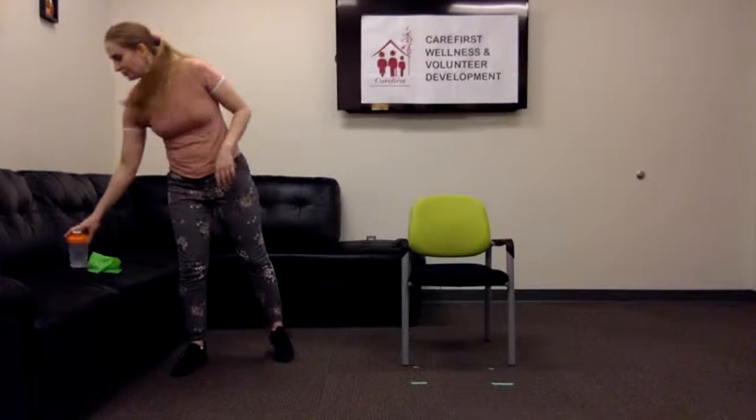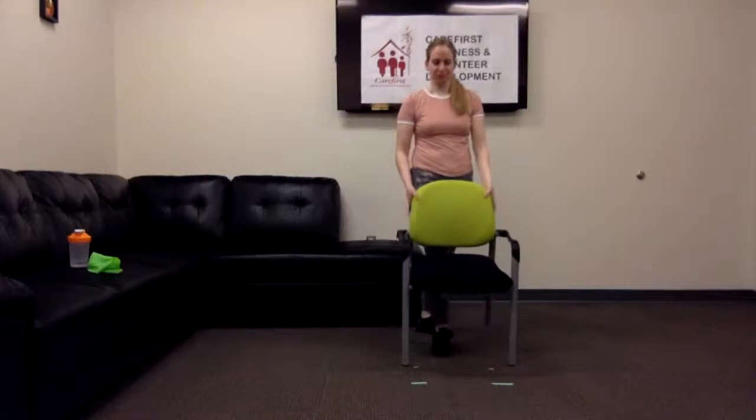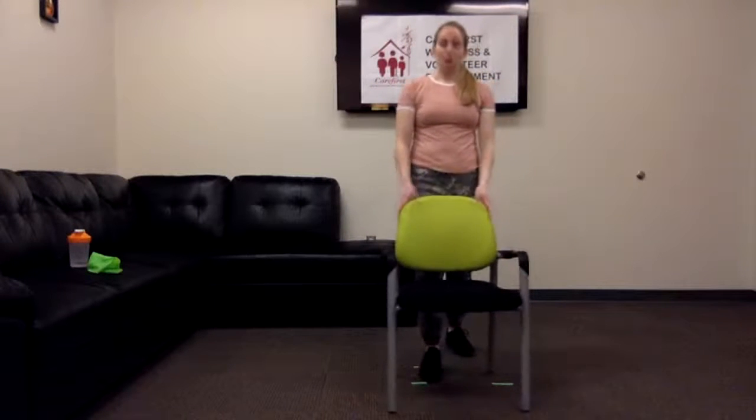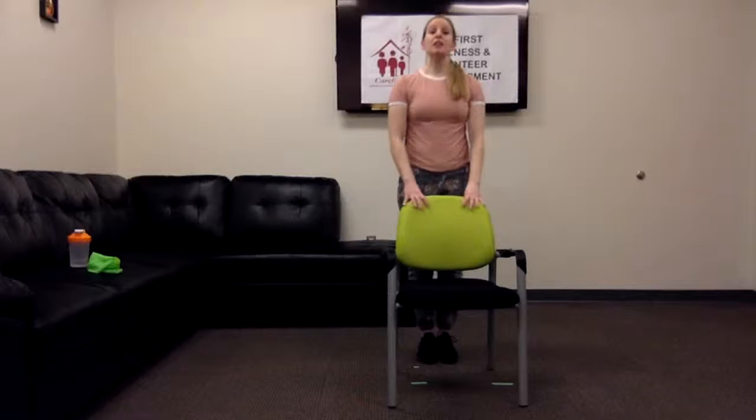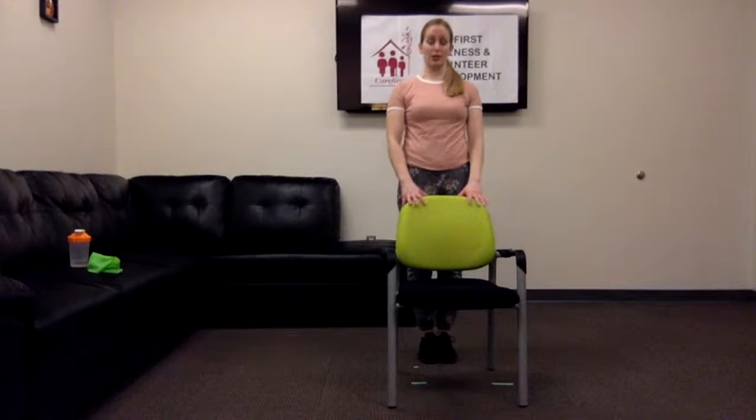Very good. Nothing like some good old water when you're exercising, right? Now, let's do a little bit for these leg muscles some more. Let's do some for the sides of our hips. Let's start with the feet together. For these exercises, I want you to hold on to the chair, okay? So now we're doing some strengthening, not the balance. Let's keep holding on to that chair.